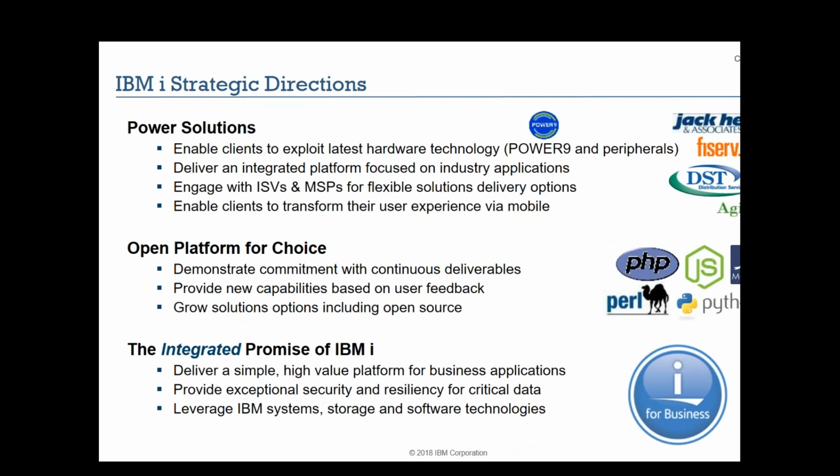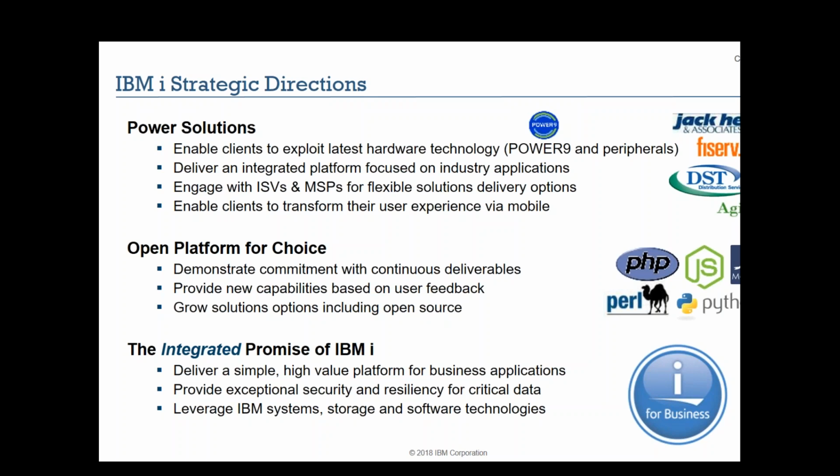So here's one chart showing our direction. If somebody asks what we are trying to do from an IBM i operating system platform and direction, first and foremost, we're built on applications, we're built on solutions. So we're trying to make sure our customers can take advantage of the latest and greatest Power Systems hardware. We announced Power 9 recently, and we're constantly coming up with new associated peripherals. But we have a very strong focus on the applications and making sure customers can take advantage of that. And that second bullet talks about choice and open platform.